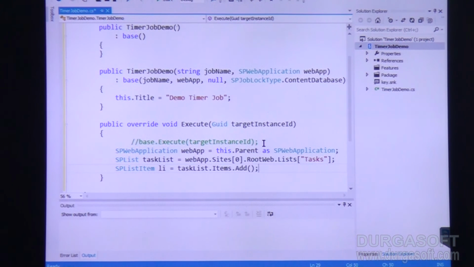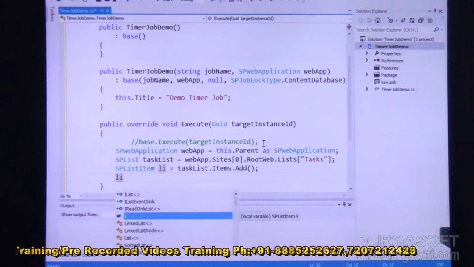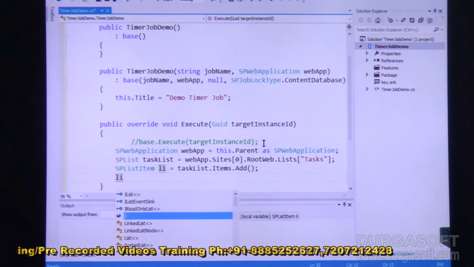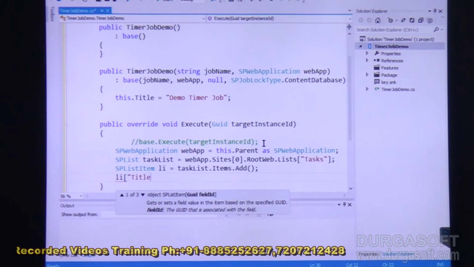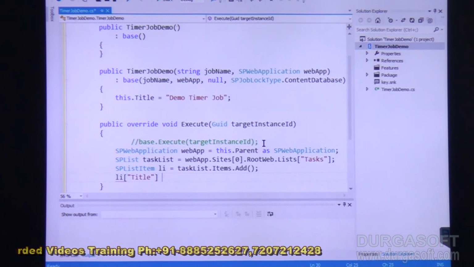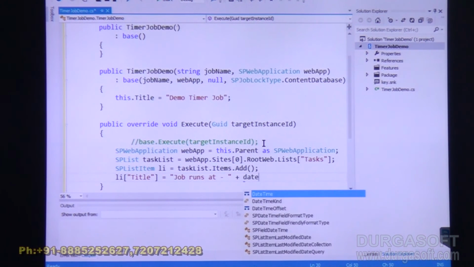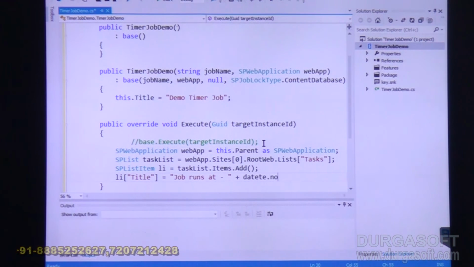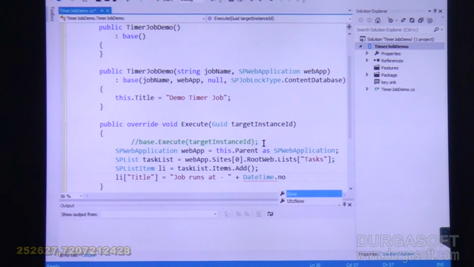Now what is the title that you want to update for this list item, or whatever column you have? The default column in any list is title. Title is equals to "timer job runs at" plus DateTime.Now.ToString.